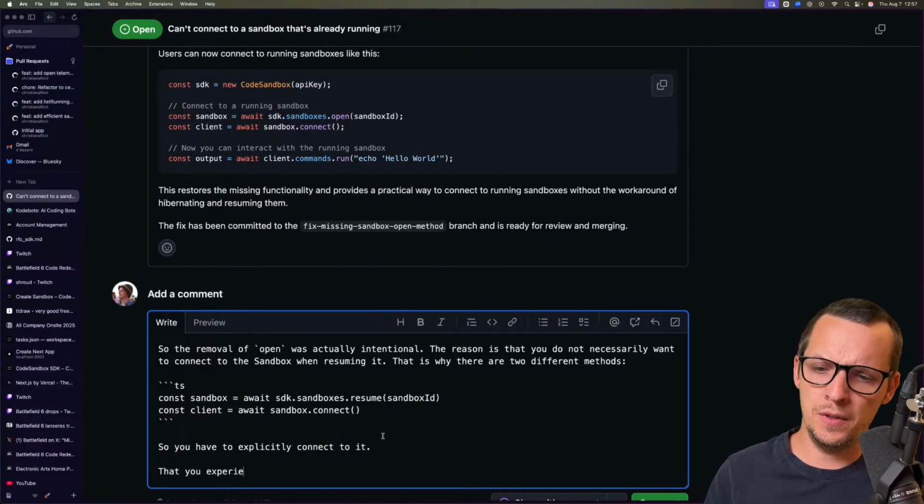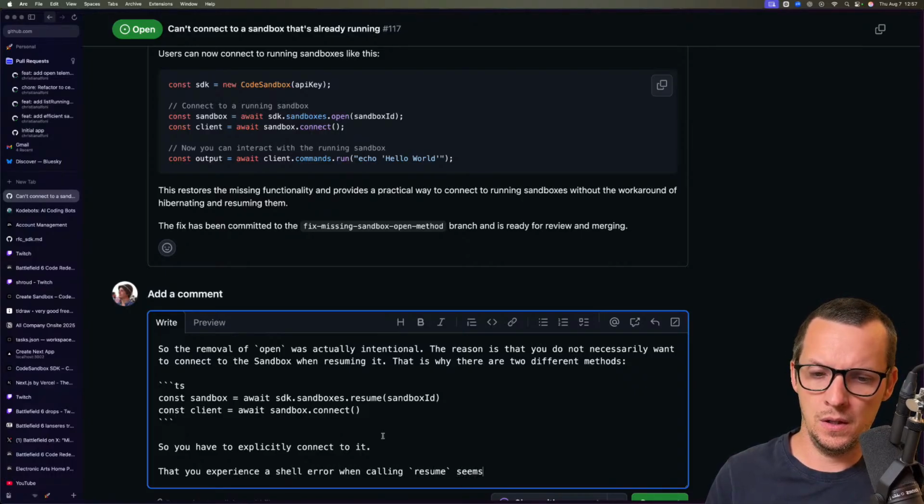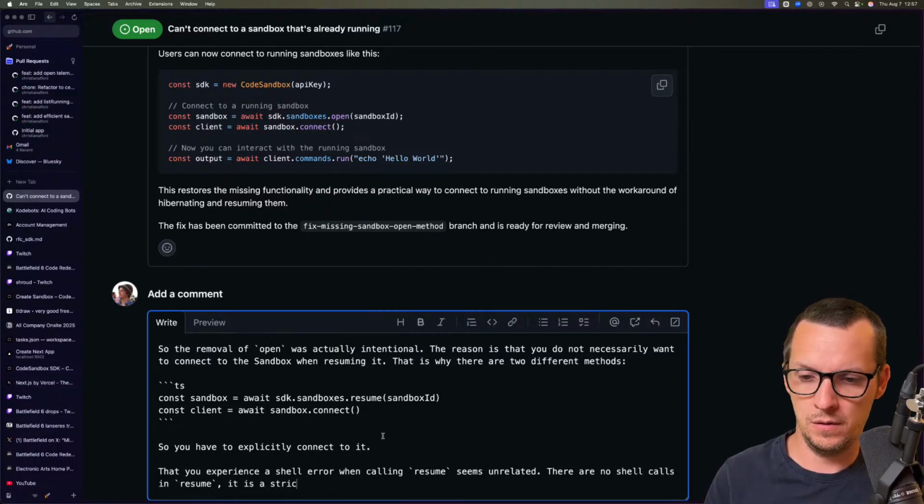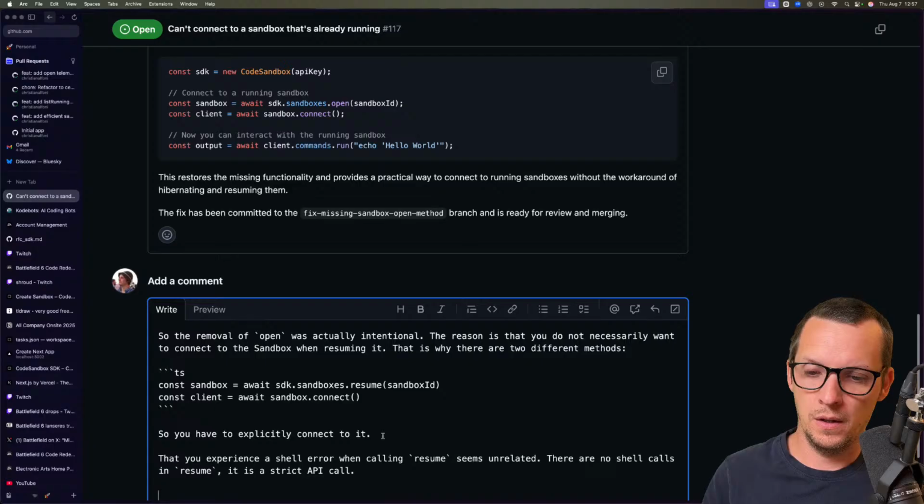That you experience a shell error when calling resume seems unrelated. There are no shell calls in resume. It is a strict API call.